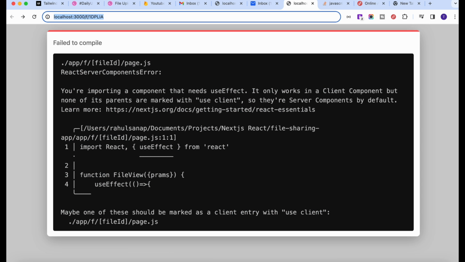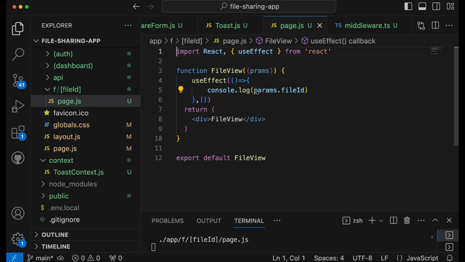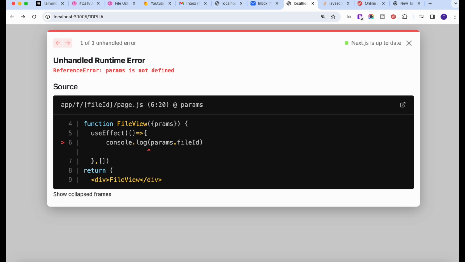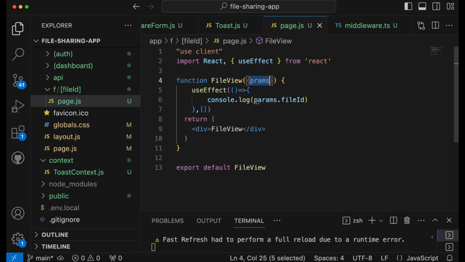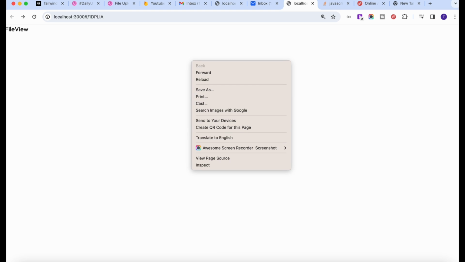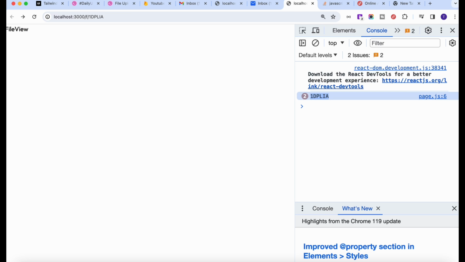Now it's saying that you are using effect, so make this particular component a use client. So I will make this a use client and save it. Now it's saying params is not defined, so this spelling is incorrect, it should be params. And it works. So let's see in the console, and if you see, we got this particular ID.